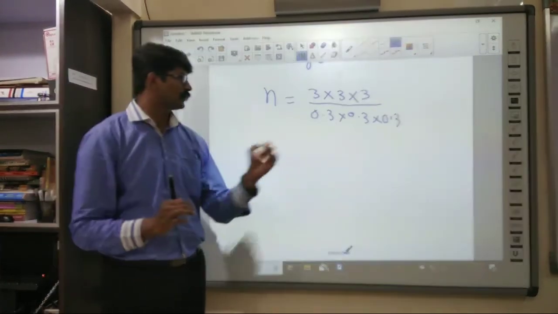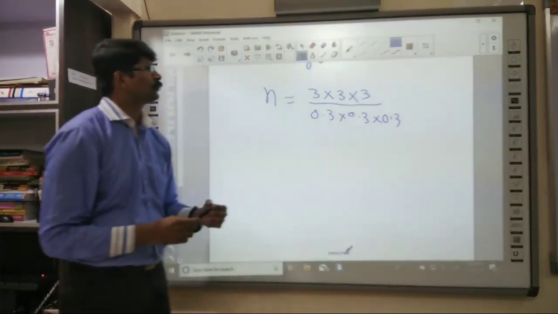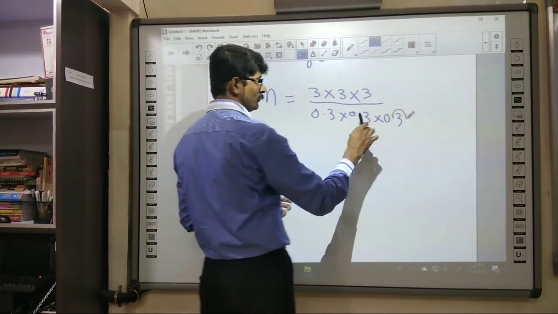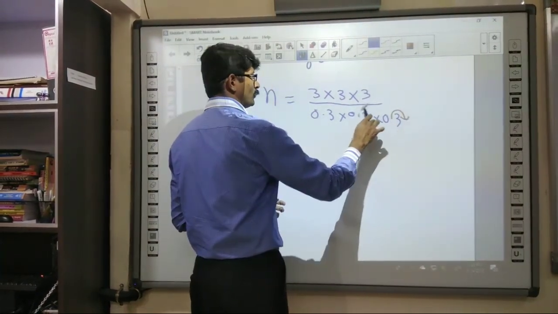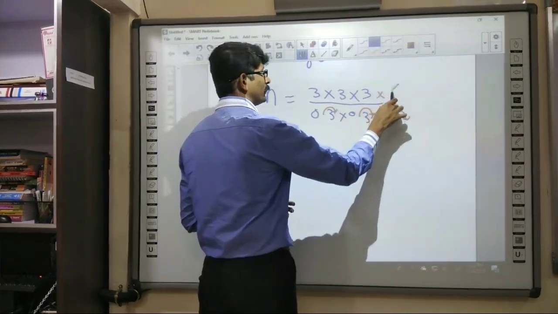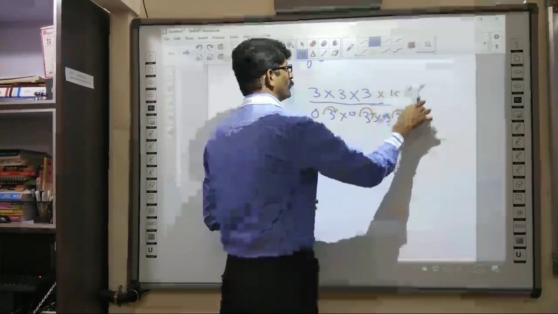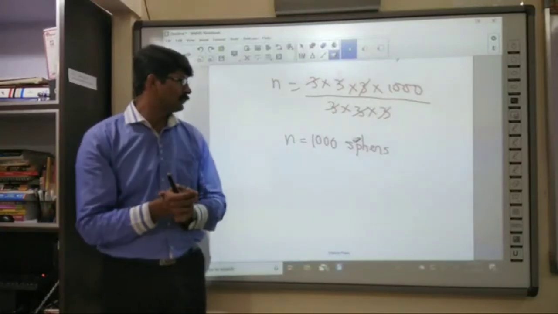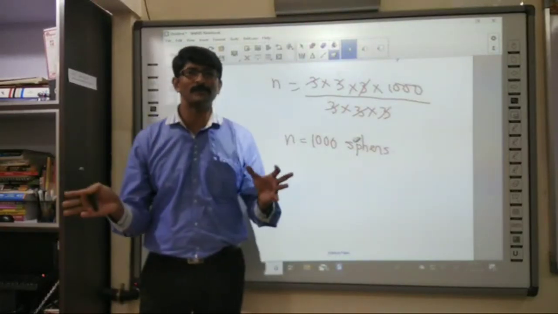See student, I am teaching you how to deal with these decimals. What do we do? We shift this dot. We shifted 1 to the right, 2 to the right, and 3 to the right. So we will add 1, 2, 3 zeros over there in the numerator. Isn't it simple? And now what we've got: n is equal to 3 into the sum. So people, you must have felt this was very simple.